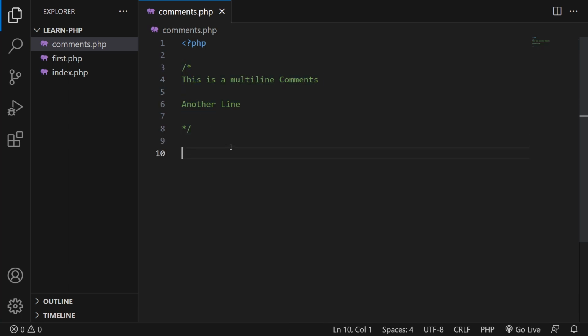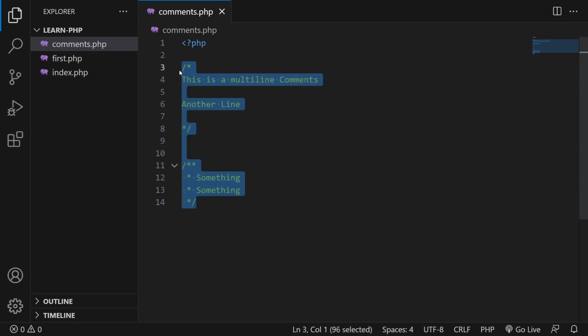But if you are creating a comment and you just type / and ** and press enter, now you will see each time when you press enter, I will type here something, and when I press enter, it will automatically create this beautiful comment structure for me. So you can use this technique in Visual Studio Code to write multi-line comments.